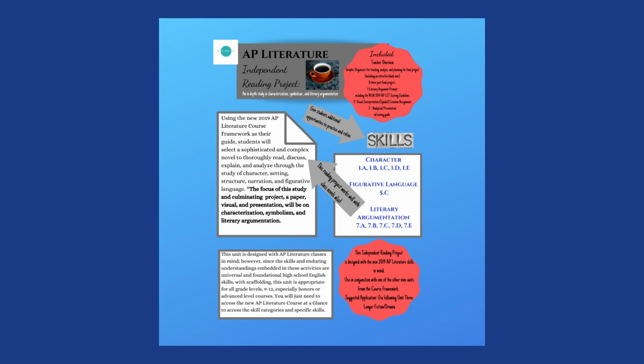As they read, they focus on characterization and forming a symbol to represent a character. Students will then actually make the symbol, so whether it's something 3D like a sculpture, or if they want to do a painting or a drawing, and then they essentially write a paper that focuses the literary argument on how that symbol represents the character's development, journey, etc. We then do kind of a gallery walk or presentation, depending on the vibe of the group.